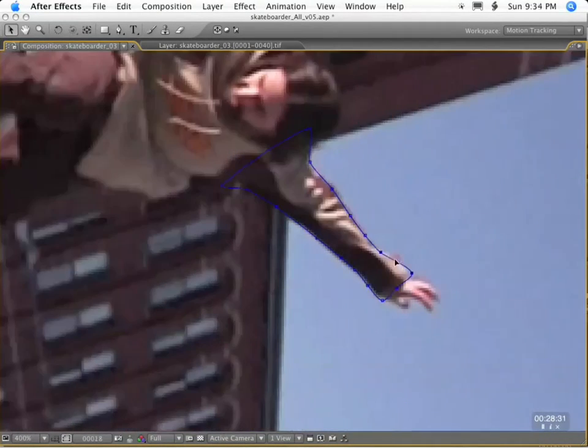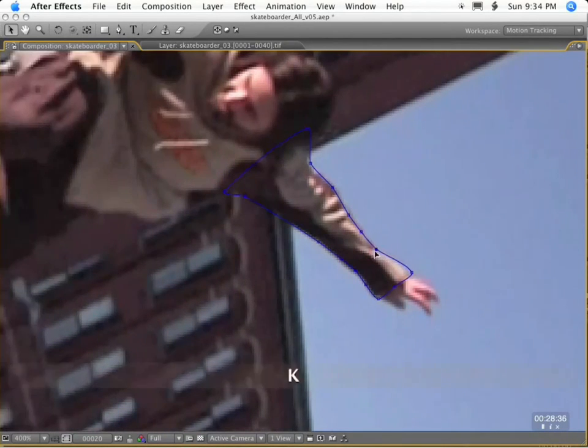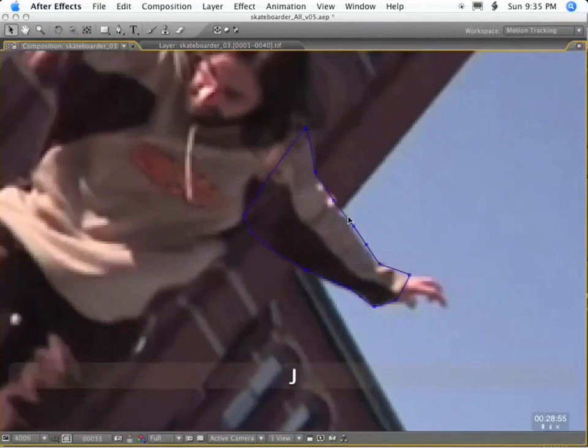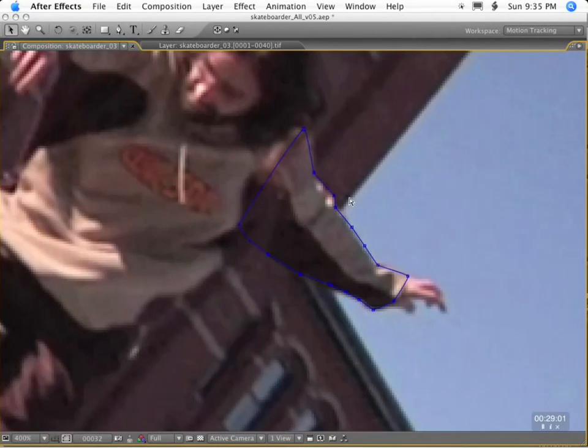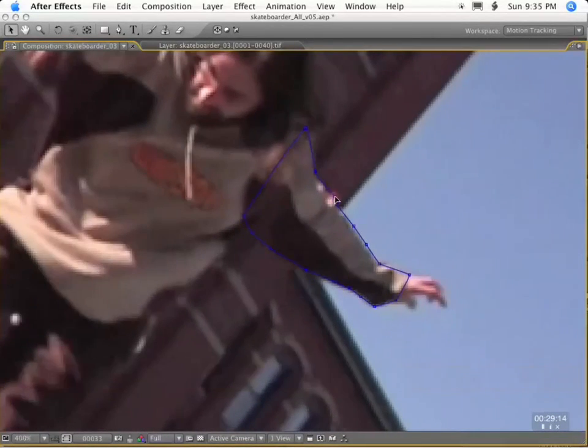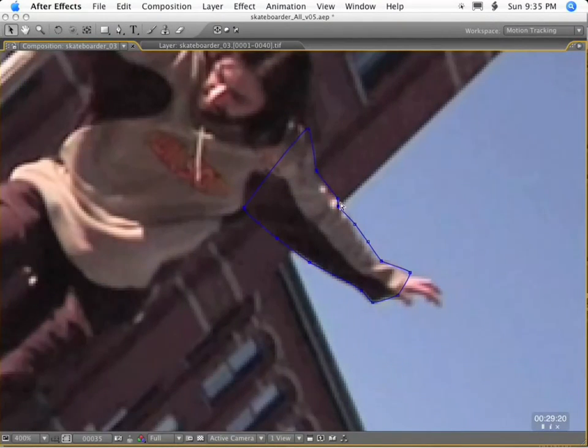Notice here that I was pulling in between. Here, I'm pulling in between. That's very handy to pull 2 points together that have the same amount of offset from where you want them to be, which you can only do in linear or roto Bezier, but not in the normal Bezier. If you use the normal Bezier that has handles and you do that, you end up pulling the curve out.